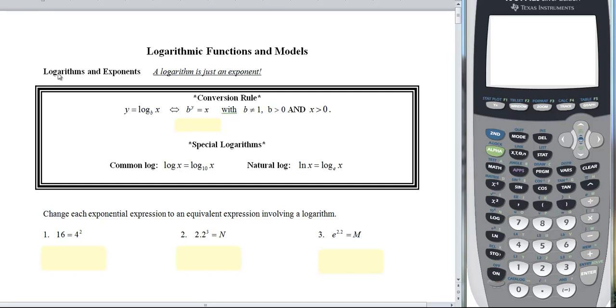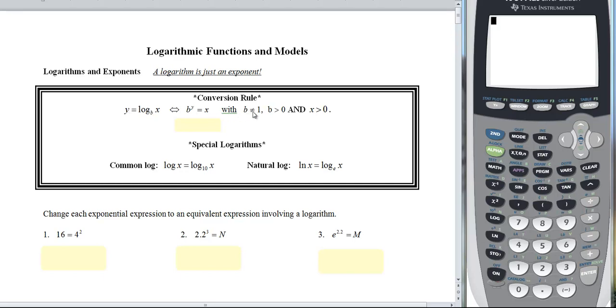So, starting off about logarithms and exponents, well, a logarithm is just an exponent. That's all it is. Nothing else. A logarithm is just an exponent. Look at this particular problem. This is a conversion rule that you've got to know. Notice this is a two-way arrow. So I've got y is equal to log x base b. I like the b here, and I like to read it that way because when I have to rewrite this from logarithmic form to exponential form, here's my base. That's my exponent. Remember, a logarithm is an exponent, so b to the y would equal x.